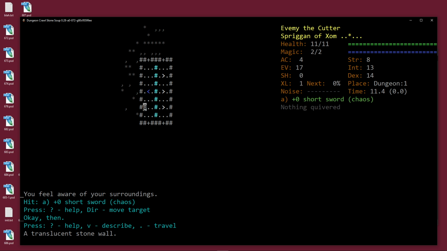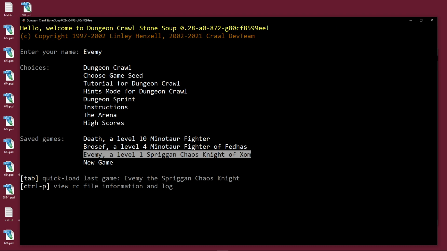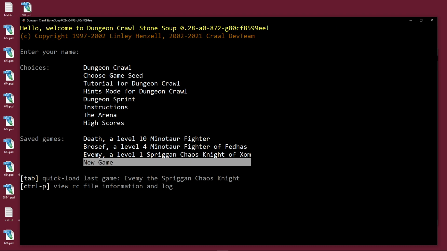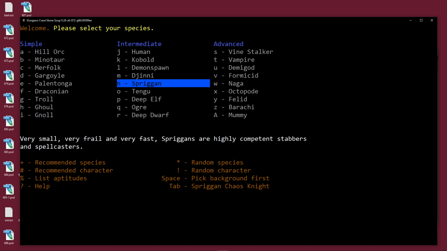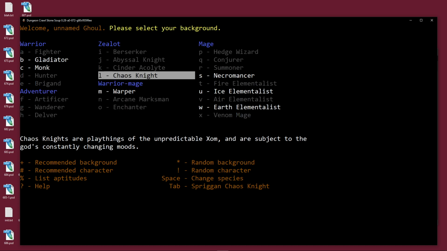Anyway, I just wanted to show you the combinations, the large number of races and classes or backgrounds, as it calls them. But the thing about backgrounds is, I didn't do this very well. I should have explained that back when we were on backgrounds. Let's get out of here and let's do another one. Oh, I hit the wrong thing. Okay, so we're back on backgrounds. It's not using VI keys.